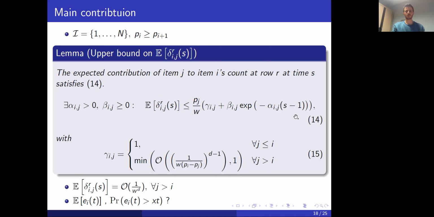So here we can observe two important terms. We have this term here that depends on S, and then another term that does not depend on S. The term that depends on S converges to 0 as S goes to infinity, so we can ignore it for now. Notice that here, the most popular item is 1 and the least popular item is n.